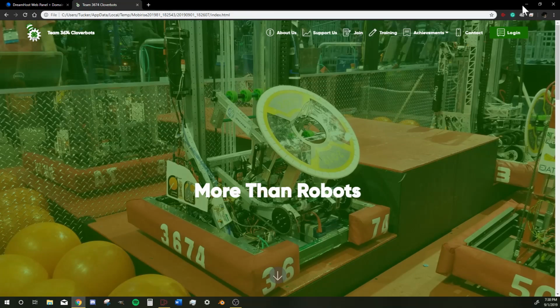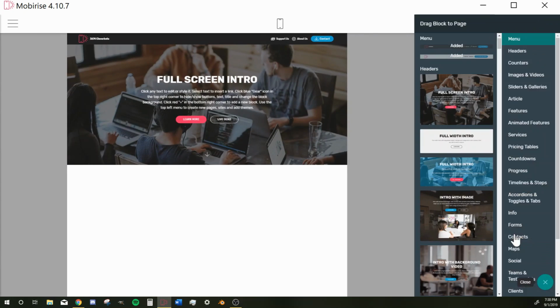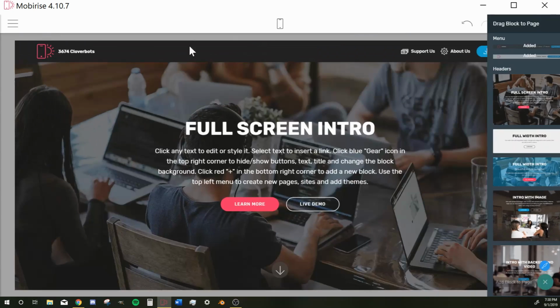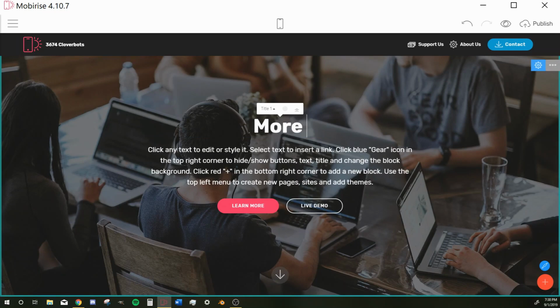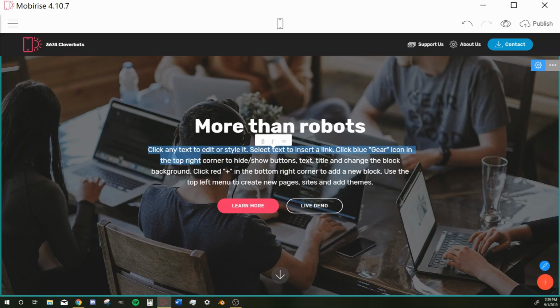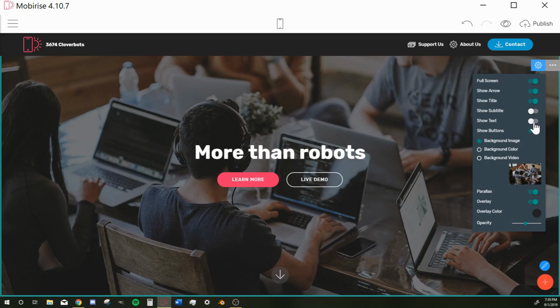So now you can continue to add more. Let's say this is going to be kind of like ours. Don't use the same as ours, but like your tagline or something like that. And then let's say you're not even going to have this text right here. You don't like that text. Go into the gear icon, click show text. Go ahead and unclick that one.